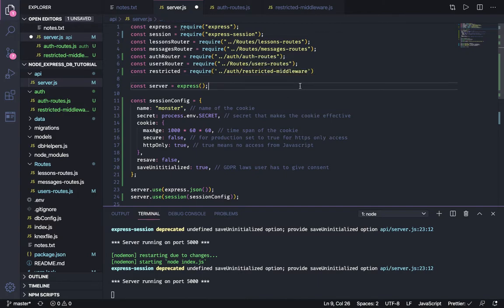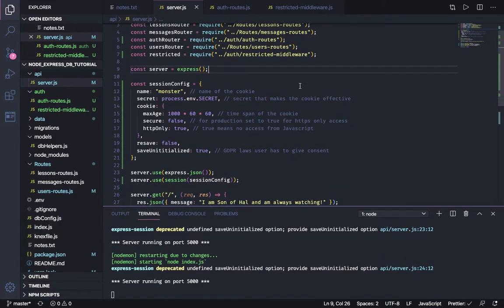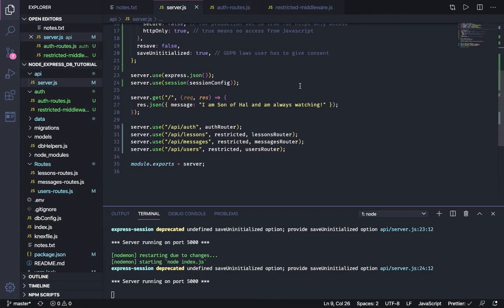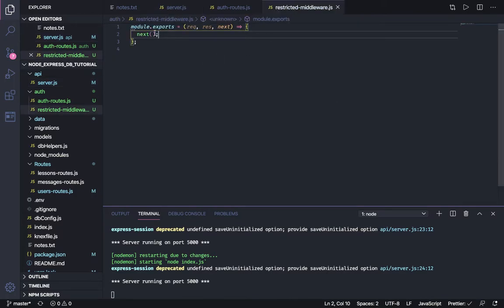There we go. So we hit save. And what this is going to do is, anytime you go to these routes, it's going to run the logic that's in here. And for right now, we're just saying go to next.